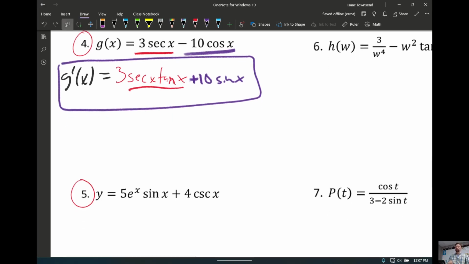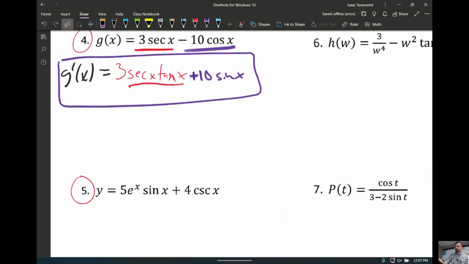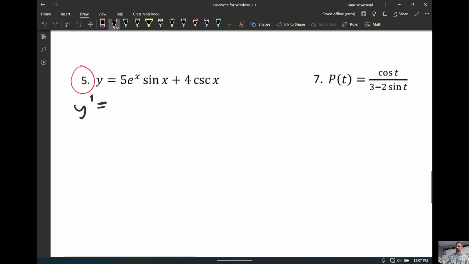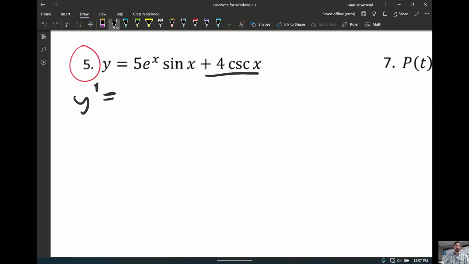But for question 5, make sure that you're making good habits of using proper notation too. This was g of x, so your derivative was g prime of x. This is y, so this is y prime. Put the prime mark when you move over to derivative. So this part was nice and easy. It's 4 times whatever the derivative of cosecant is. So the derivative of cosecant is negative cosecant x cotangent x. So that one you'll know once you memorize that trig derivative.